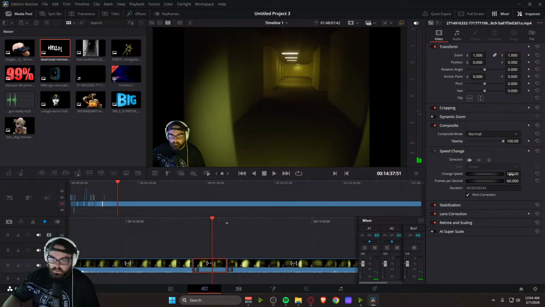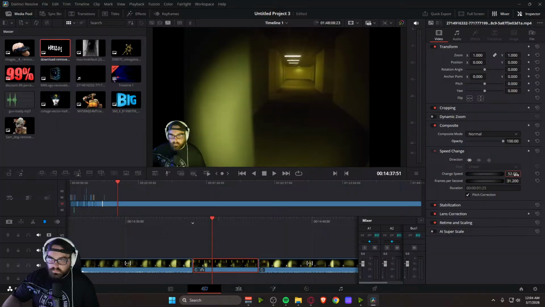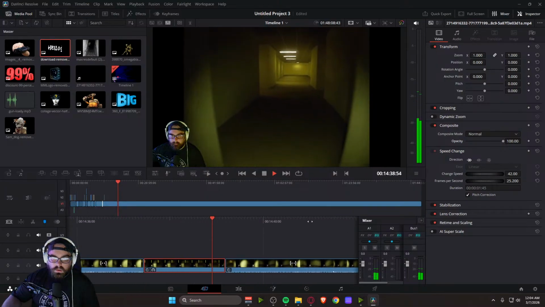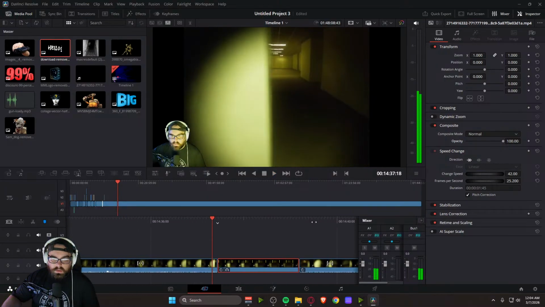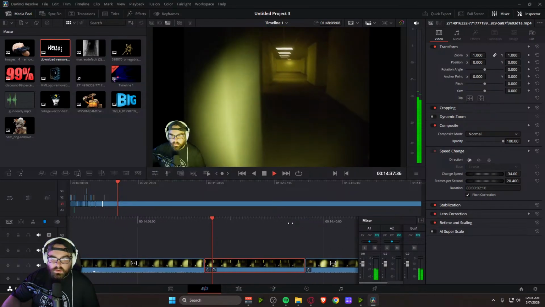What I'm going to do here is change the speed of that. Probably about 200. Oh, wrong way. Not 200, but like 50. Up a little more. Bump a little more. Maybe a little more here.